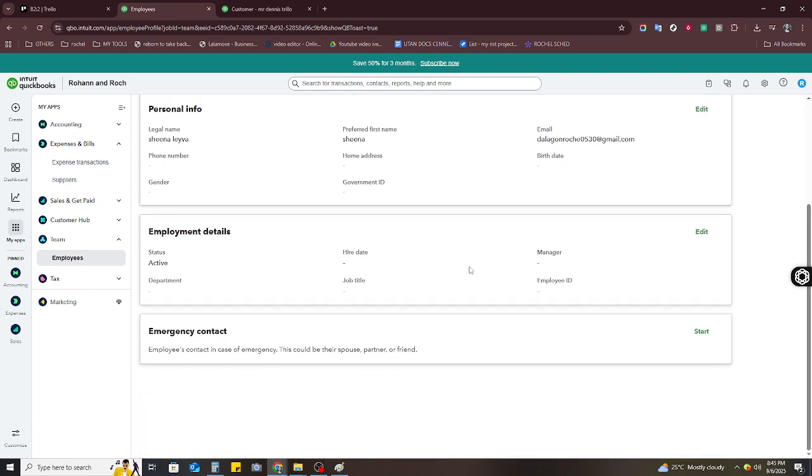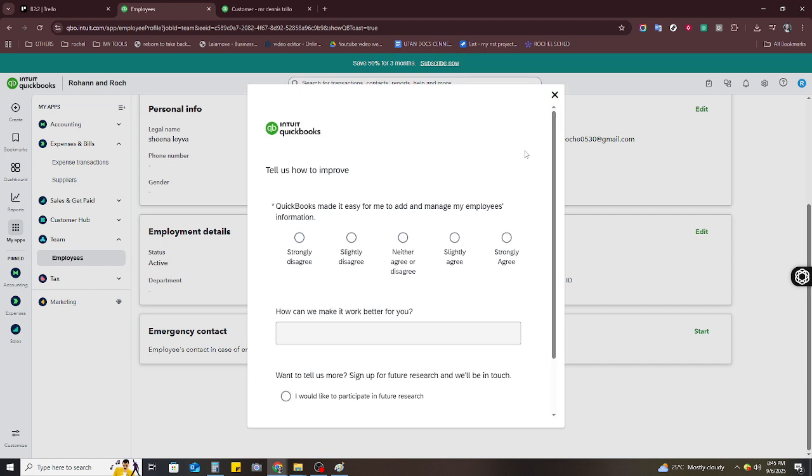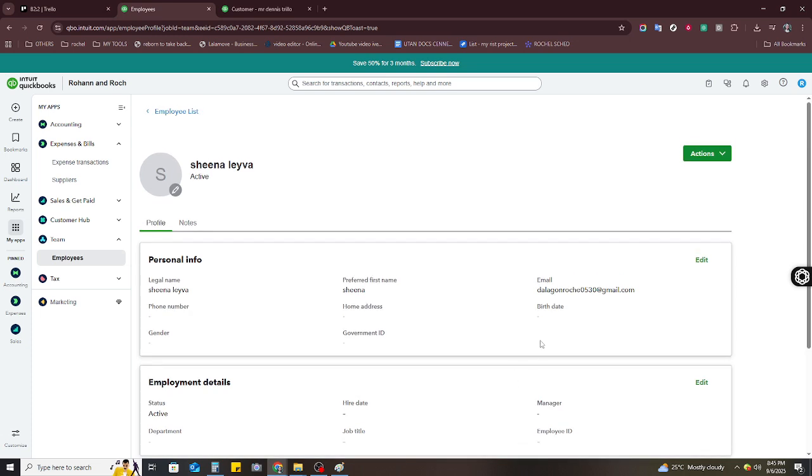Finally, you have the option to invite your new employee to access their payroll information directly through QuickBooks. Sending them an email invitation allows them to view their pay stubs and monitor their payroll information at their convenience. This optional step is a great way to boost transparency and communication within your organization.